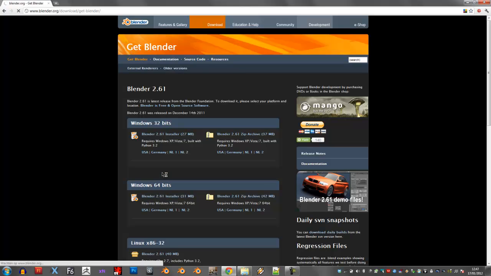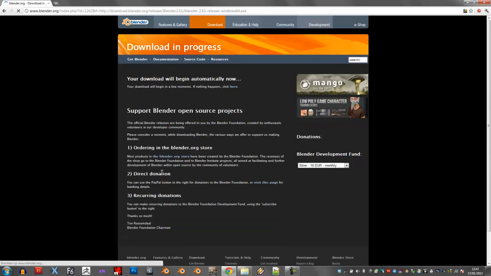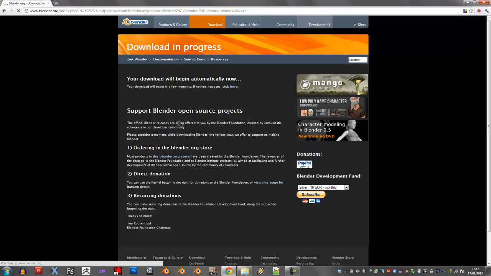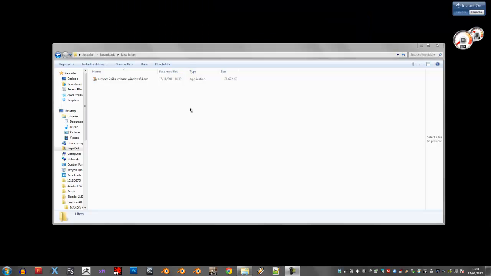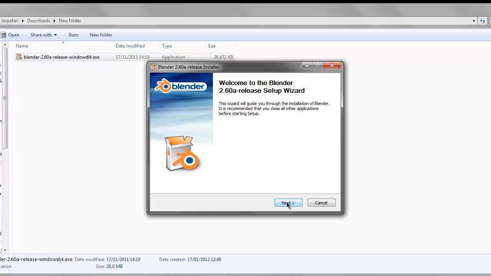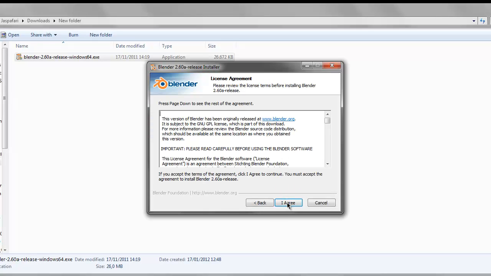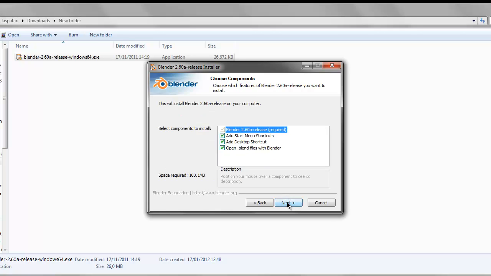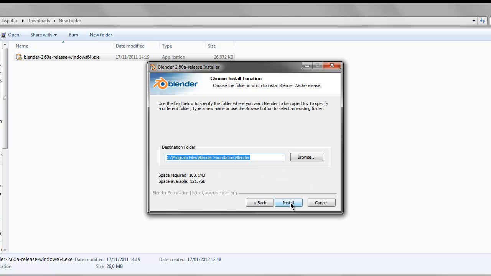You have both an installer and a zip archive, so Blender doesn't have to be installed to run, but in this case we will be using the installer. So you've downloaded the right file, so then double click on it, give all the permissions if your system requires it, click next. You probably agree because it's free and open source. Make all the shortcuts you want. Maybe you want some on the desktop. In this case we'll choose all the options. Choose your install folder, and the default is probably the handiest to remember.